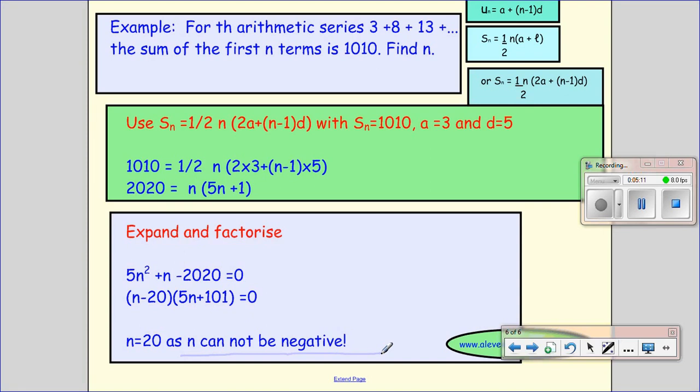And so we don't get a negative term, we don't have the minus 7th term. So you're just looking for the answer which is going to create a positive. Anyway, so looking at this, we're going to get N equals 20 from that, and from this one we're going to get N equals minus 101 over 5. So I'm not interested in that answer. So the answer we want is N equals 20.